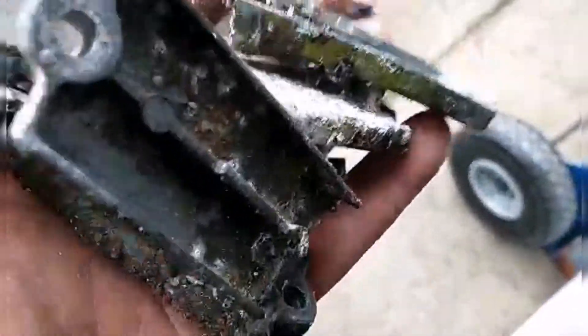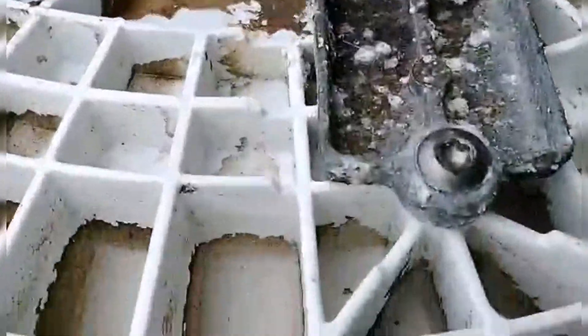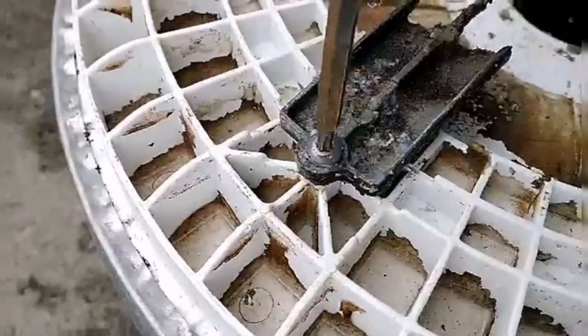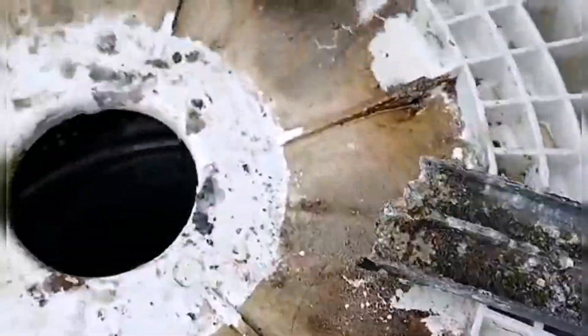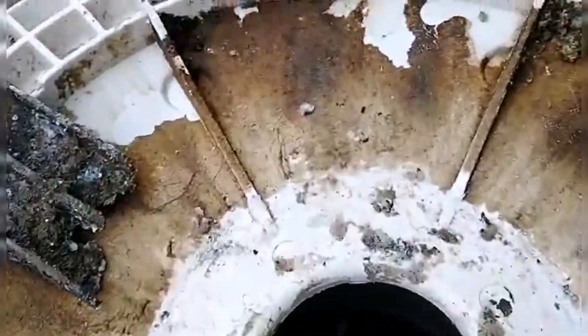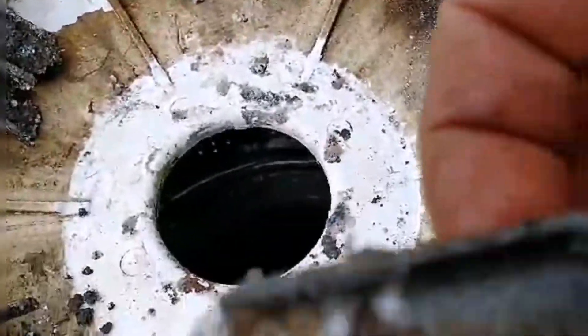I wish I had a scale — I could weigh this for you. Crap. And then they put these screws here like you're going to get that far to take this off — stupid bastards. GE trying to screw people over, right from China. Why don't they make it out of plastic instead? Make it last one year, and they'll buy another GE washer — with this cheap metal here. Cheap as shit.